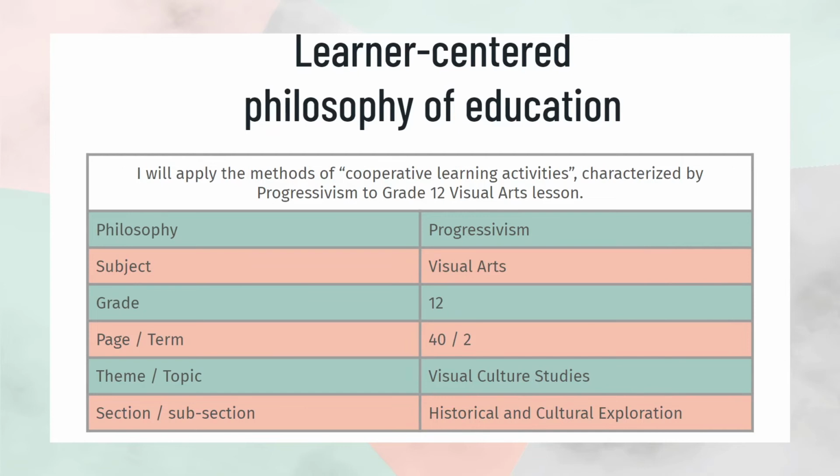To illustrate ideals of progressivism to a grade 12 visual arts lesson, I will incorporate cooperative learning activities. I find many schools lack the use of cooperative activities when it comes to the visual arts subjects. However, I personally believe that we need to learn knowledge from others and share our skills and techniques to become successful artists. By having students share their cultural or historical interests and also demonstrate different techniques that they have developed, I feel that this would be a much stronger learning activity instead of only doing research independently.